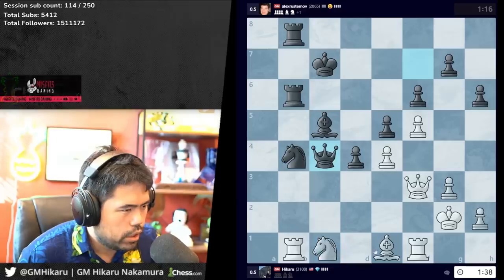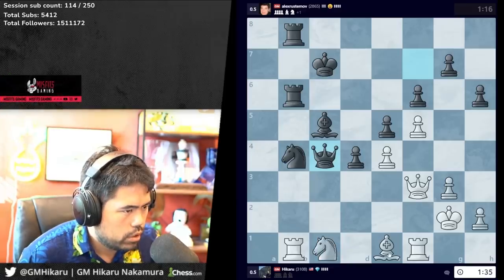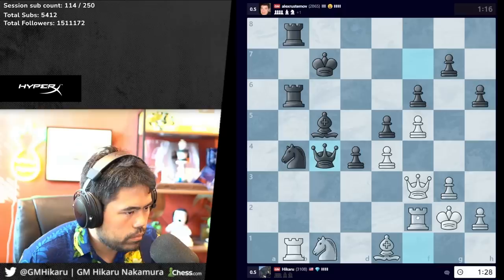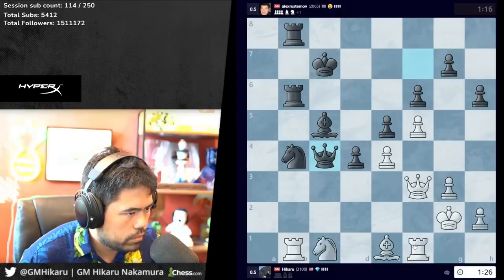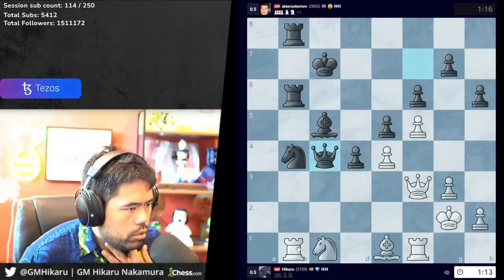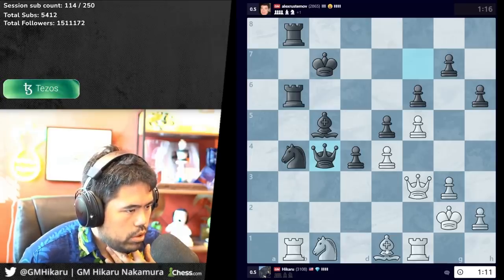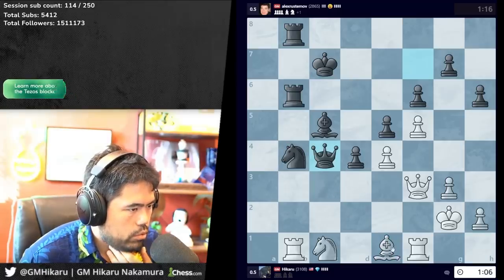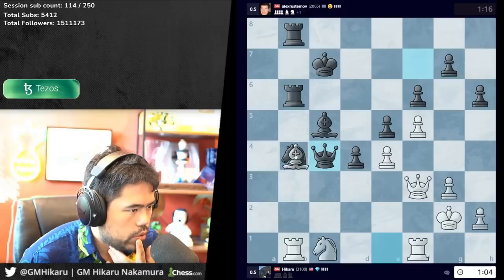We have knight b3 or bishop b4, rook b4. Knight d3 doesn't look right. Rook b2 doesn't look right. Rook f2 maybe, knight c3. Trying to come up with a move here. Knight b3. What are the options? Rook a1's a move. Bishop b4. Rook a1, rook b2. King h3, queen c2.